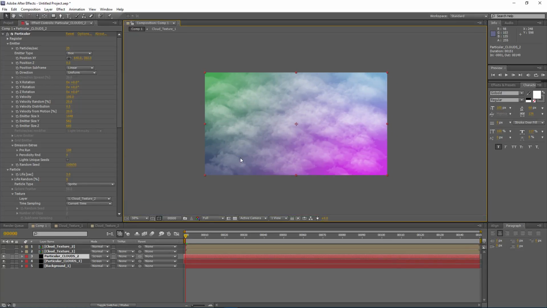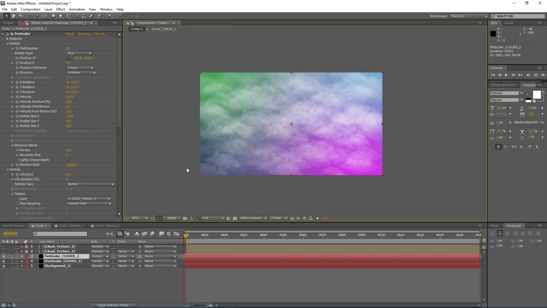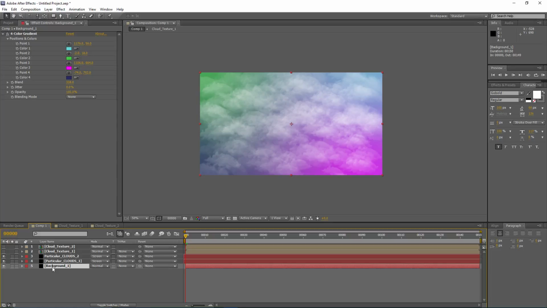So we want our clouds to be faded right here in the center and around the border. An easy way to do this, we can just duplicate our background layer. So with your layer selected, just press Ctrl D and put this on top.